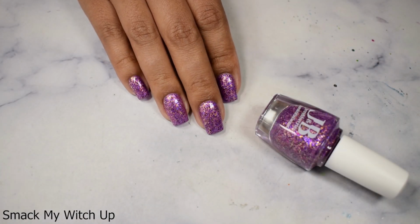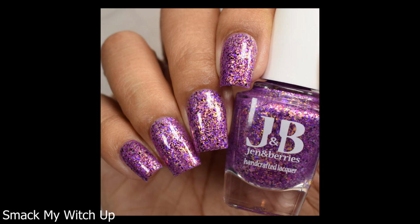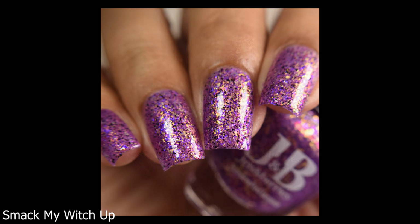Smack My Witch Up is wonderfully opaque between 2 to 3 coats. I personally chose to have a slow and steady buildup on this, so I took it to 3 thin coats, a thin coat of glitter smoother and glossy top coat.